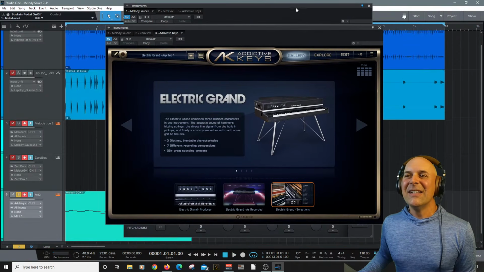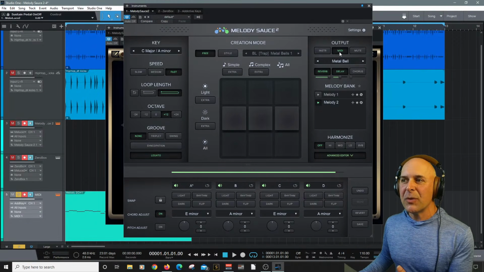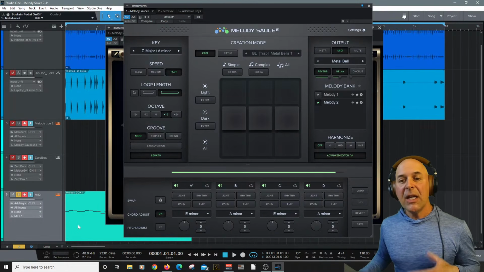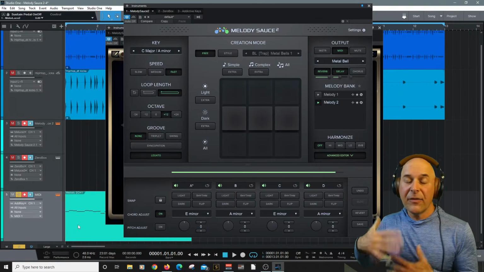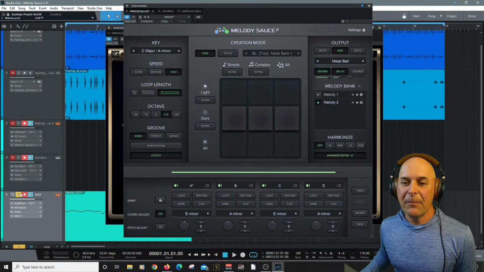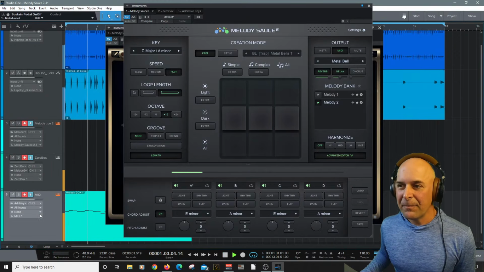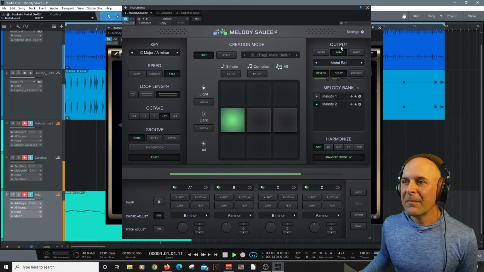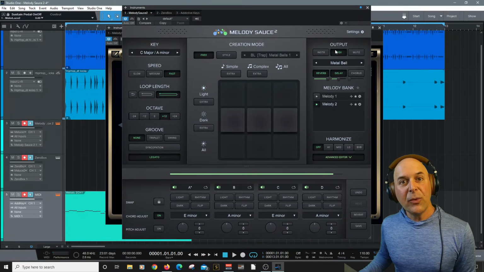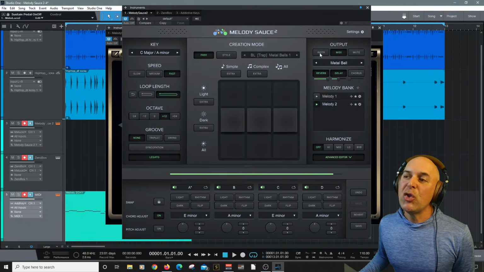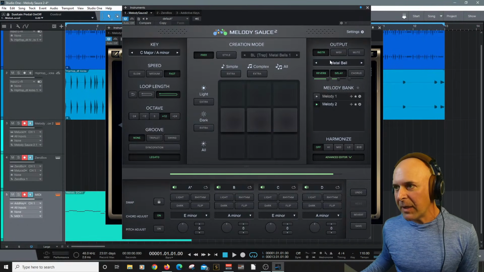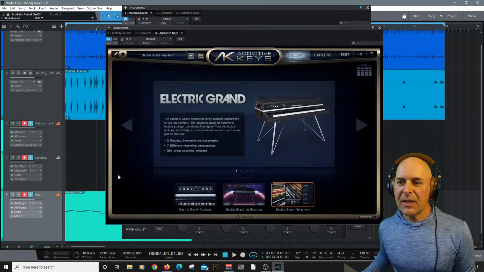How cool is that? So rather than trigger another virtual instrument like you can do with the output section, by dragging the MIDI onto another track, you can now have a different way of layering these sounds at the same time. Let's bring this all in. Now that's with our MIDI output going to the 0 box instrument. Let's bring it back to instrument here in Melody Sauce 2, and we'll play a Melody Sauce 2 tone generated metal bell here with the addictive keys here.